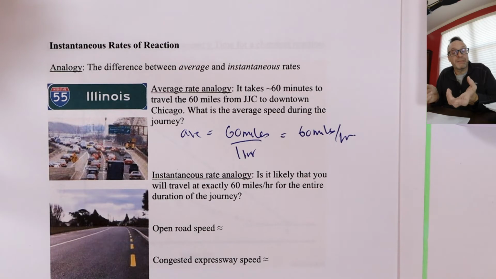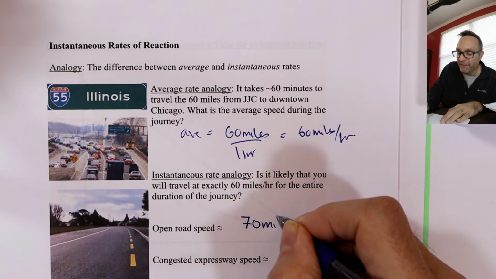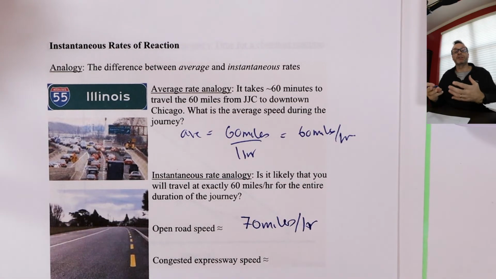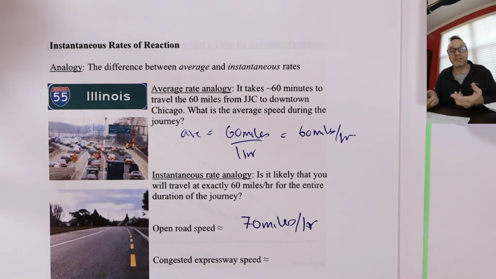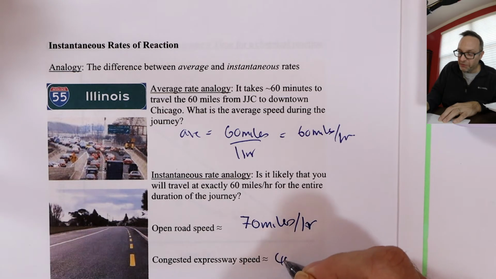So imagine this, right? You get on the expressway right outside the college. It's open, and you're traveling at 70 miles an hour. So instantaneously, in the first part of your journey, you're traveling at 70 miles an hour. If you look down at your speedo outside the college when you're on the expressway, it says 70, right? And then as time goes by, traffic gets congested, you get to the outskirts of Chicago, and maybe you're going 30 or something, or maybe 40 miles an hour.